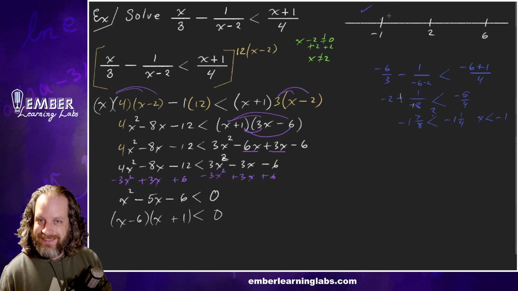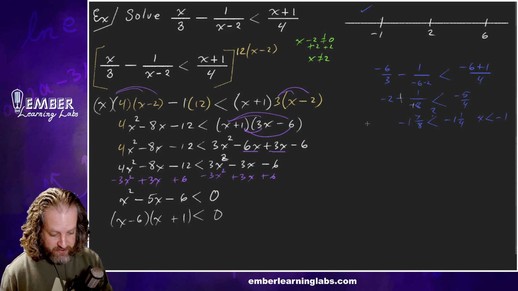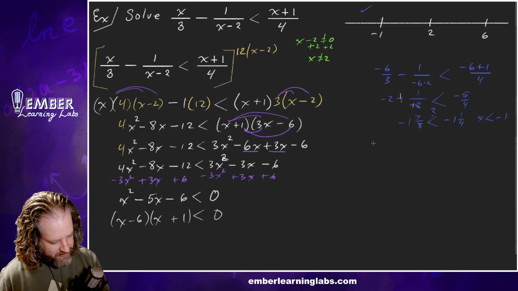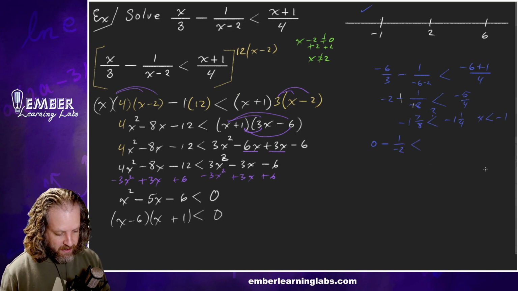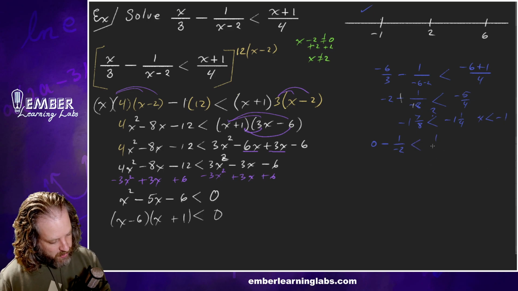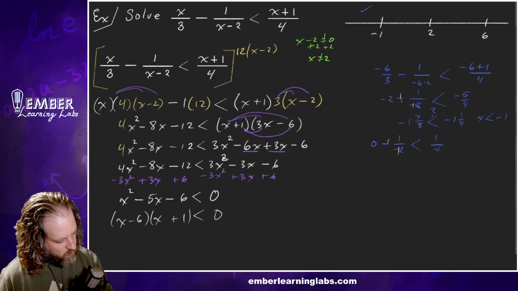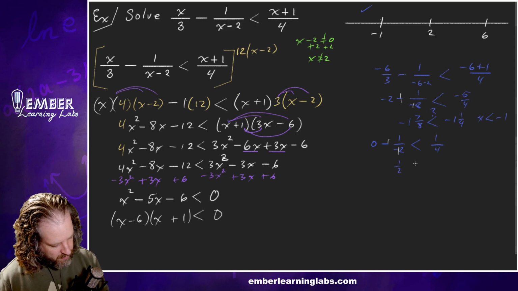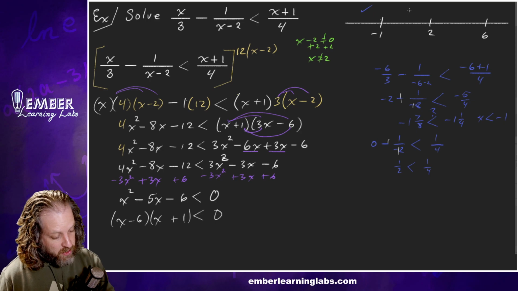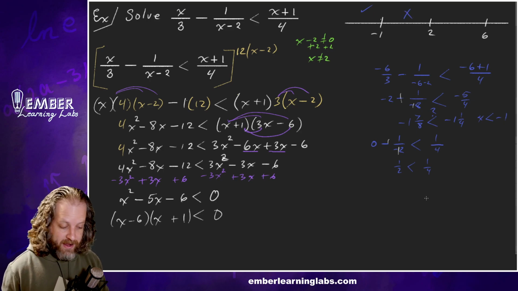Well, we've got our old friend 0. When we have 0, we like to use 0. 0 over 3 is 0, right? Minus 1 over 0 minus 2 is 1 over -2. Is that less than 0 plus 1 is 1 over 4? We ka-chink here. Is -1/2 less than 1/4? So no, it doesn't work right there.